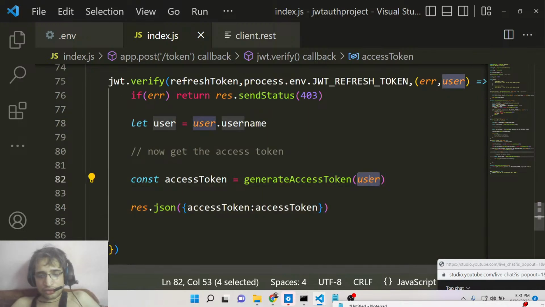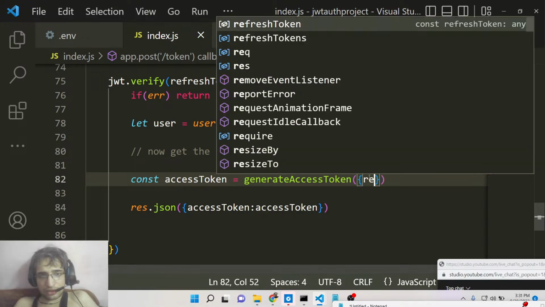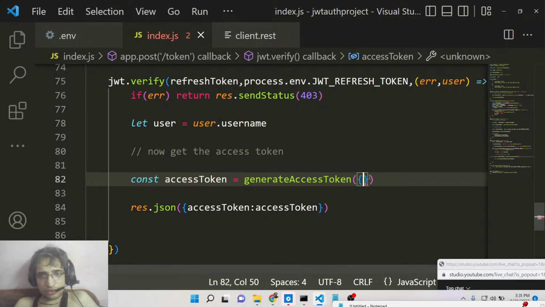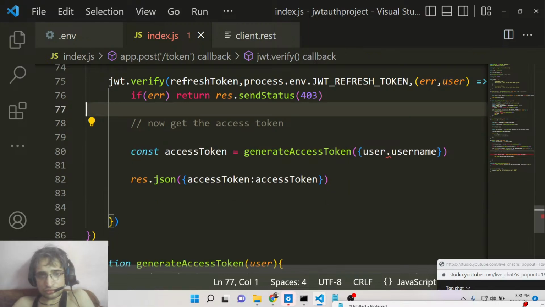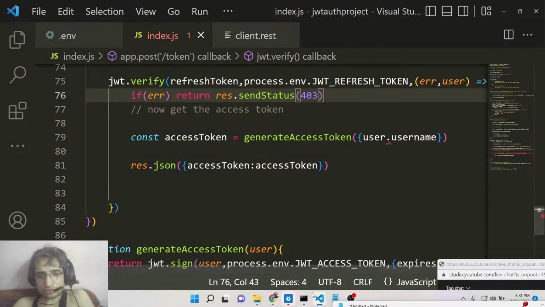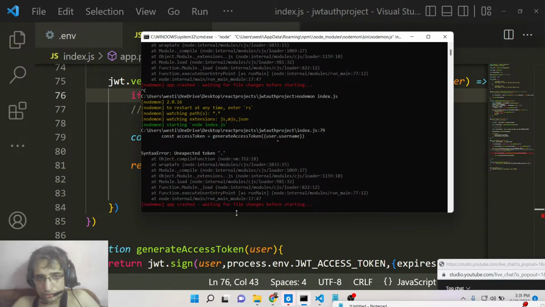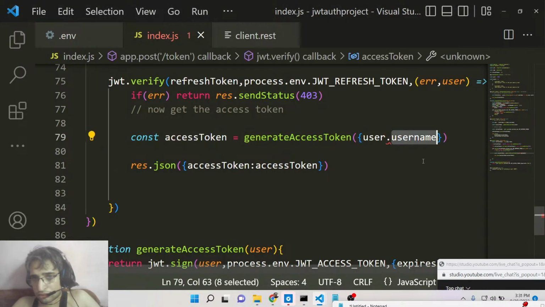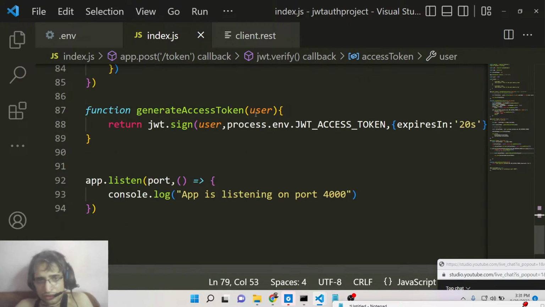So what we can do is that we can directly pass here, guys, user dot username. So we are passing the actual user, guys, to this function.